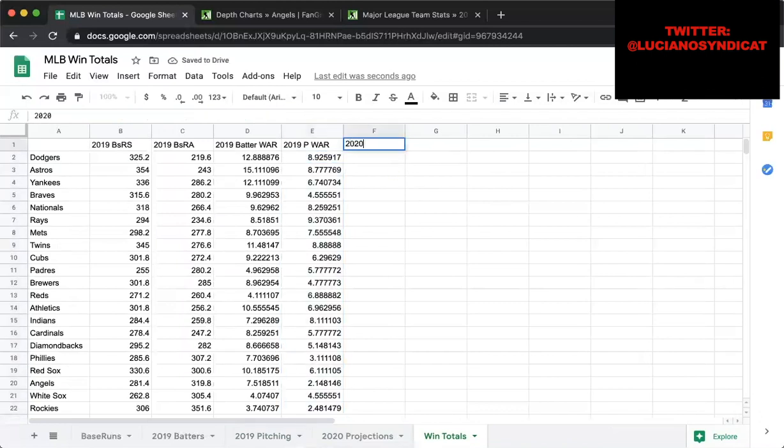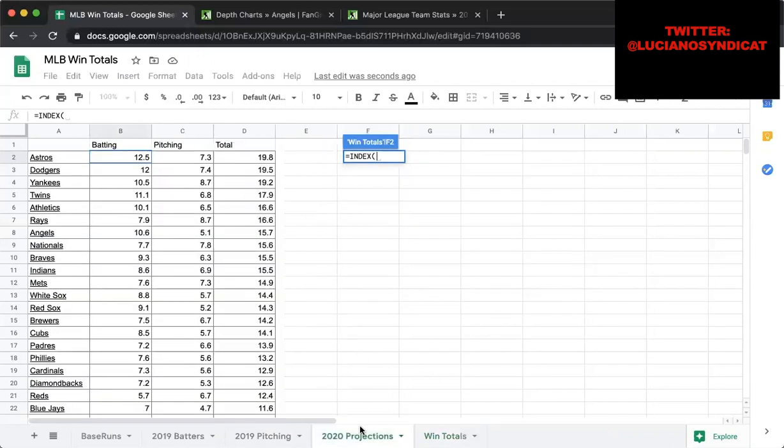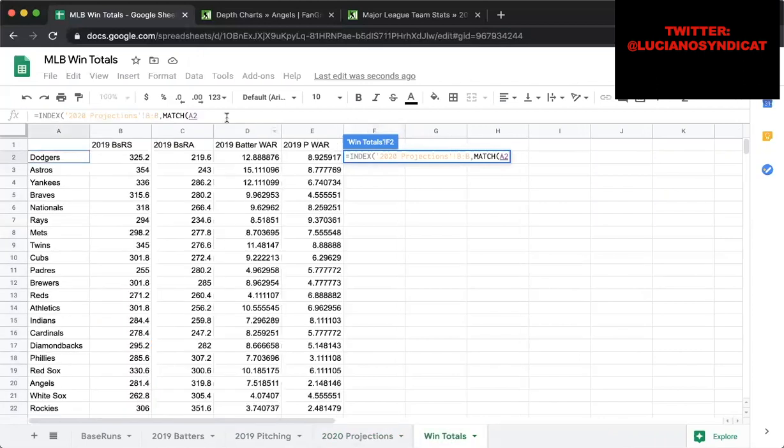Now we're going to do it for 2020 projections. Index. Go to, sorry, I had a brain freeze there for a second. We're indexing B. We're matching for Dodgers.